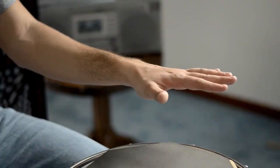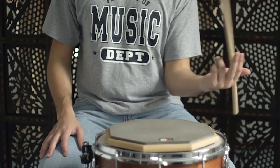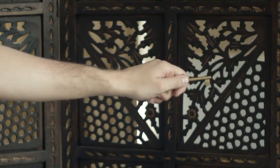Supination is the opposite. It is the movement made when we prepare to make a new stroke or to return to the resting position. Imagine the movement made when we turn a key. This will look more familiar.